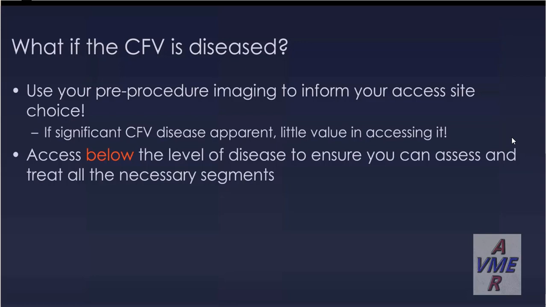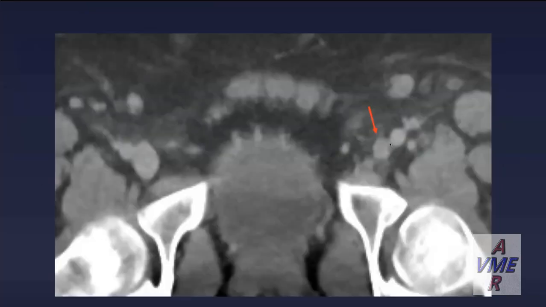If you have a chronic lesion in the common femoral vein, and it's clearly difficult to gain access directly to treat this diseased common femoral vein, you need to make more distal access from the femoral or popliteal vein, so you can treat any abnormality and correct any irregularity present in the common femoral vein in case of acute or chronic lesion. This is a picture of common femoral vein occlusion, and you can identify it in comparison to the opposite side as it is more shrunken and darker in color.